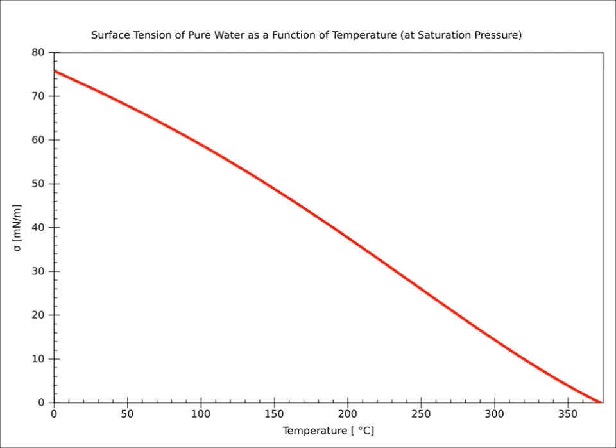As you might guess, then, this is the surface tension of pure water as a function of temperature. One of the important things to know about this graph is that it goes well beyond the bounds of temperature in which water is a liquid. It goes from 0 to past 350 degrees centigrade, something one could achieve if one had adequate pressure. But in most cases, the cases that we're all familiar with, our bounds are between 0 and 100 degrees for water to be a liquid. And you can see that the surface tension effect decreases as water warms within the range that it's a liquid.